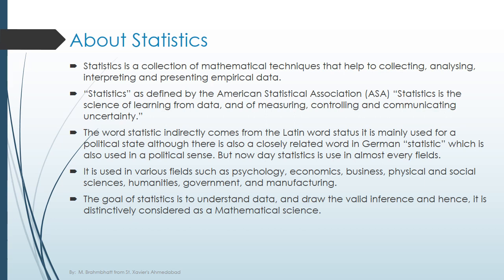The word statistics has been derived from the Latin word status, or the Italian word statista, or the German word Statistik. Each of these words means a political state. In old days, the word statistics was used to indicate quantities like the number of soldiers in a state, the volume of arms and ammunition, the volume of taxes, etc. This was all connected with the administrative and the political activity of a state. In those days, statistics was also called the science of kings.